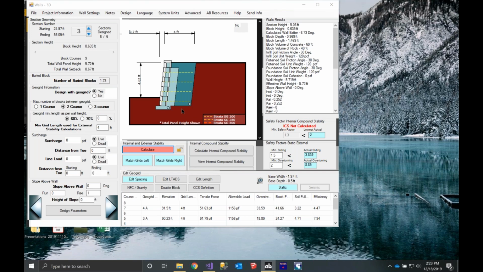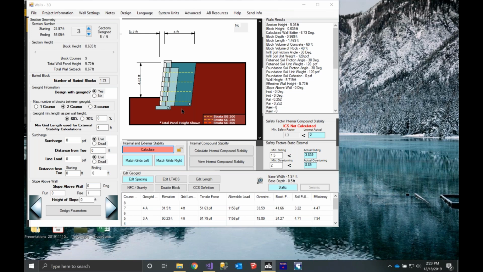Now, the next thing we'll quickly talk about is how to handle terrace walls inside of AB Walls 3D. One thing to note about terraced applications or terrace walls is that lots of times they're misunderstood. People think that if they design multiple terrace walls instead of one larger wall, they can avoid having to do the engineering required for that taller wall or that whole structure.